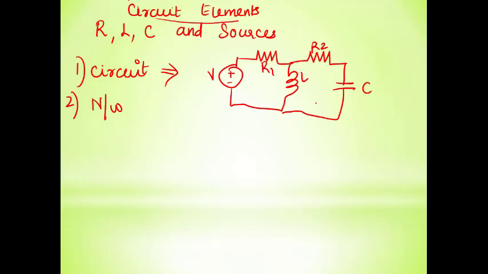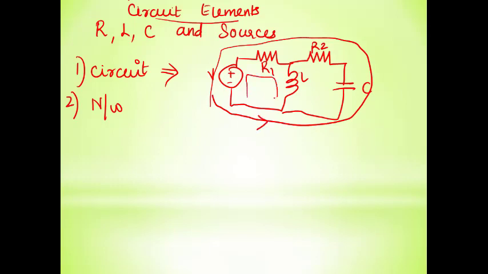If I take a circuit, I'll have a closed path for the current flow. Like this it may flow, and like this it may flow. So I may have a closed path for the current flow. That is said to be a circuit, and this circuit is made up of circuit elements R, L, C and your voltage or current source. It need not necessarily be a voltage source, it can be a current source also. And it is not that each and every element will have the combination of R, L, C. You may have RL, RC, RLC, or simply RL.